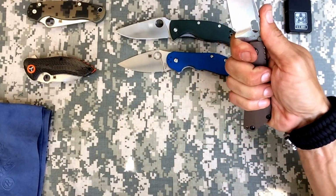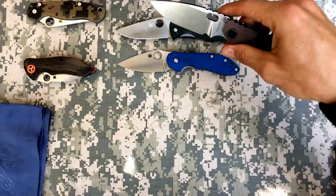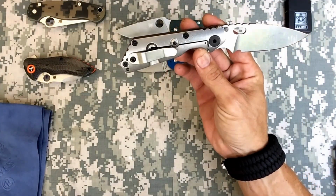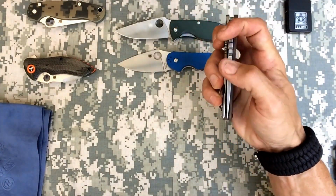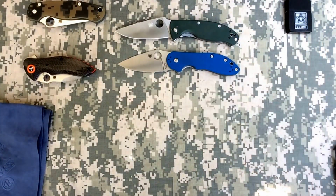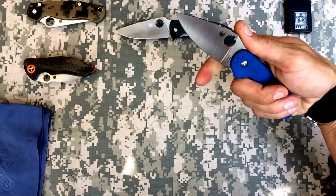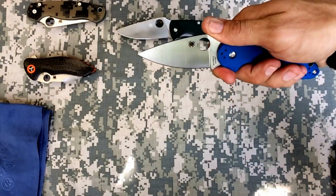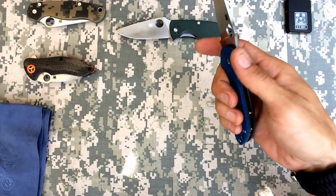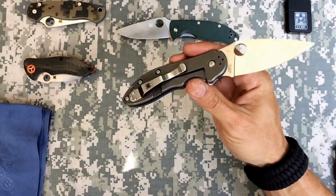I can grab the knife up here, do some fine cutting with that. Gives me the ability. I'm not using this as a tactical or a self-defense blade. This is going to be my user. I've been carrying it non-stop. I haven't put it down. Just love this knife. You have that upper finger choil up here. That's what's causing the blade cutting edge to be a little shorter than the actual blade, but that's fine for me. Jimping on the back, okay? Just fit in hand is wow.